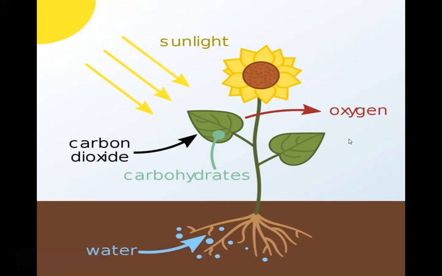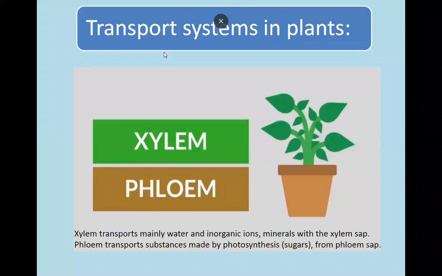And then they are able to produce organic molecules and also to release oxygen. But how do plants take the water or carbon dioxide from the outside environment, from the air, or the water from the ground? How do they obtain these elements, and what kind of transport system do they use? Plants have two transport systems.